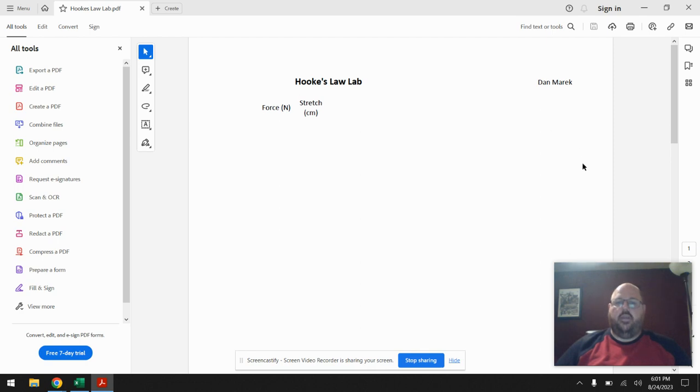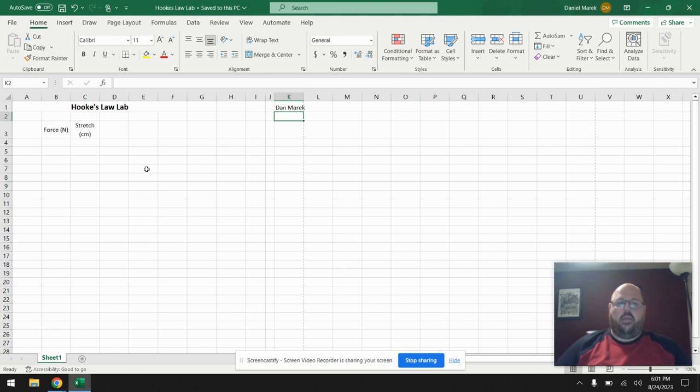And then your work will be saved as a PDF in the same file folder where you saved your original Excel spreadsheet. So notice now instead of a row of infinite grid, I get just a single page with exactly what I want to print on there. And so if you're going to turn your work into me, you would do this first so that it's laid out nicely like a piece of paper and not an infinite row of grids.